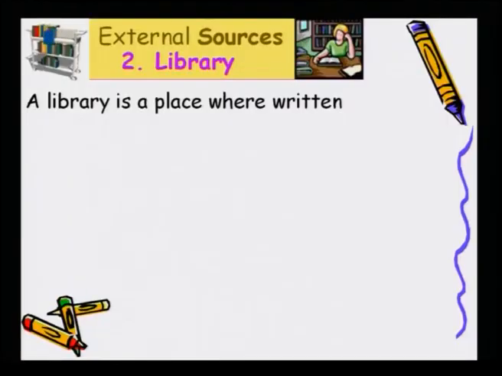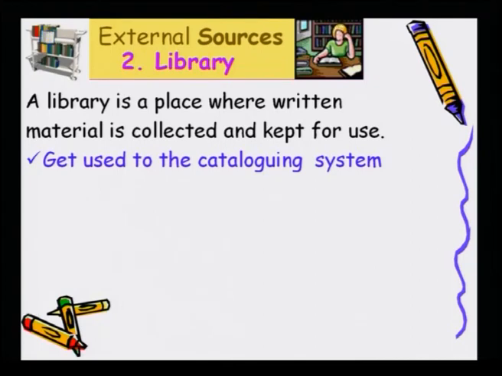The second and very important source is an external source. Unlike the in-house one, this is a wide one: the library. So, you can collect library material by going to a particular library related to this company or libraries in general. A library is a place where written material is collected and kept for use, any kind of written material. Today even soft copies are available in libraries. So, the library is going to become a very indispensable source of collecting information.